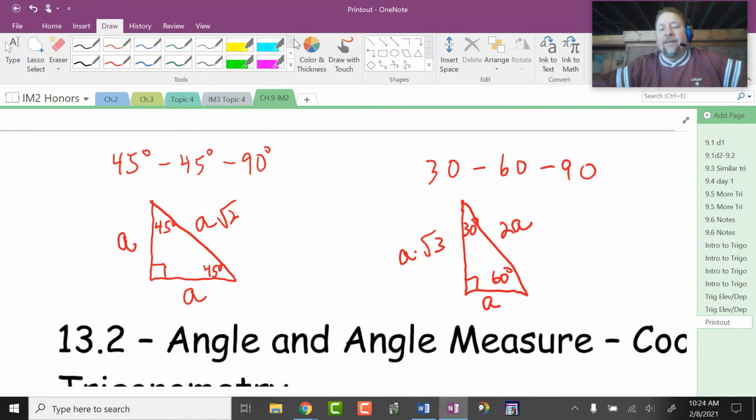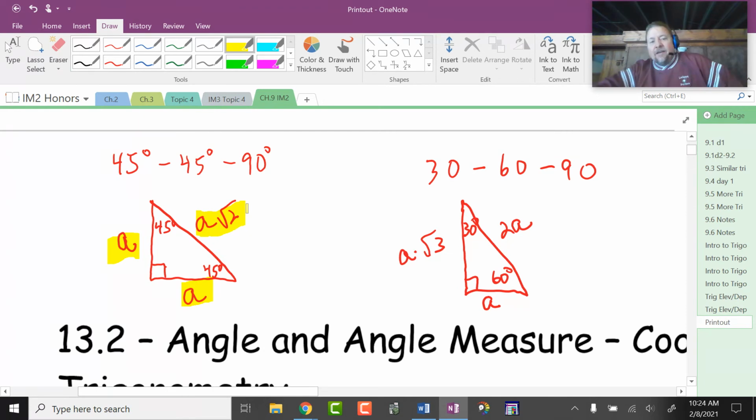I want to go back to the calendar real quick, but just make sure you know that the side opposites of 45 are A and A. We make it a number though, so we're going to make it 1 every time. So A will be 1, so it would be 1, 1, and then this side would be whatever A is, which is 1 root 2, right? And then those are the side measures you must have memorized.